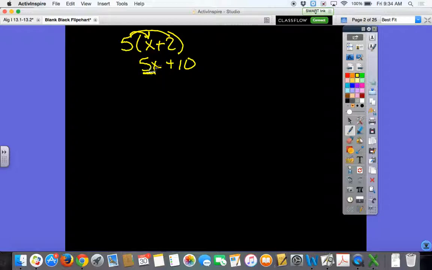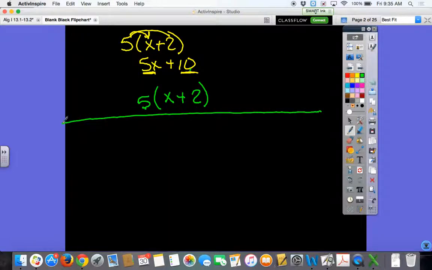So if you look at your numbers, your coefficient, your constant, you see, okay, what is the biggest value that goes into each? Well, that's 5. So we're going to take 5 from both of these terms. If you divide those two, 5 divided by 5 is 1x, and then 10 divided by 5 is 2. So you can easily check your work by distributing it out, either distributing and later we'll FOIL it out. But you're looking to see what's common, and you want the biggest common value. That means that you have completely factored it. So if your instructions say completely factor, that means you need to pull it apart until you can't pull it apart anymore.